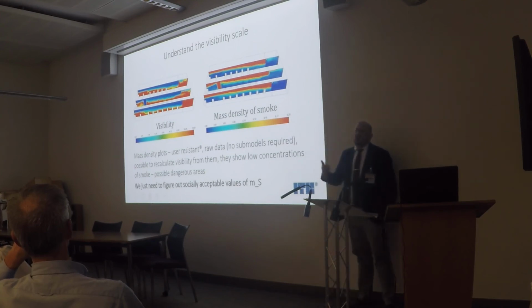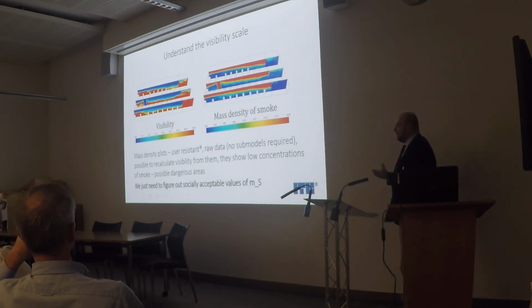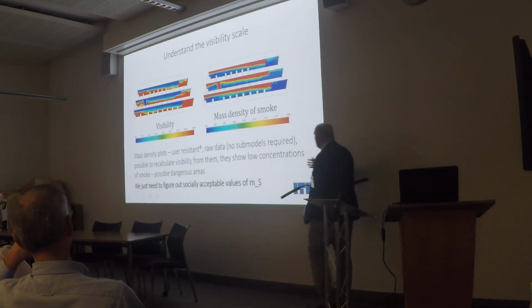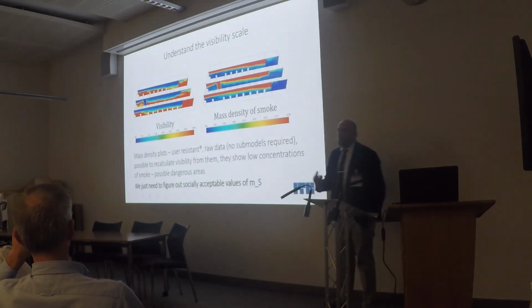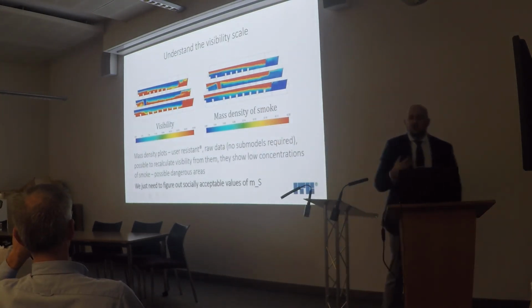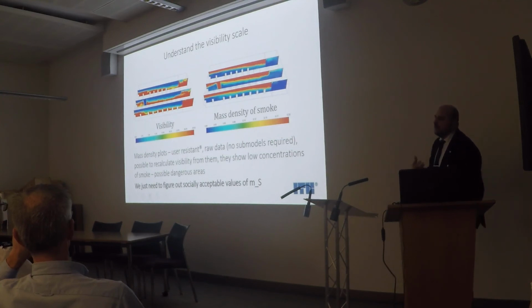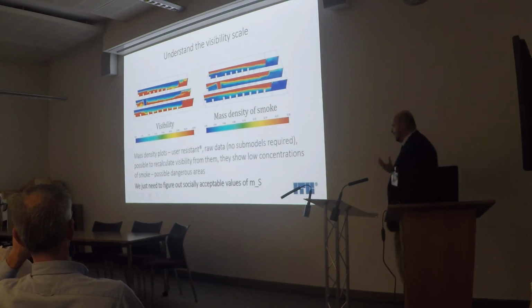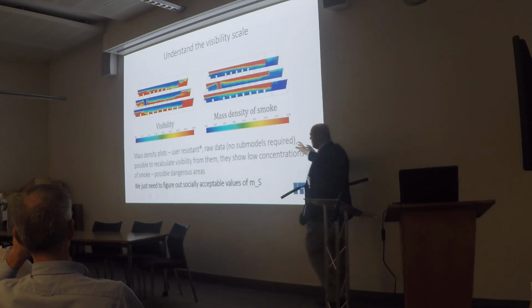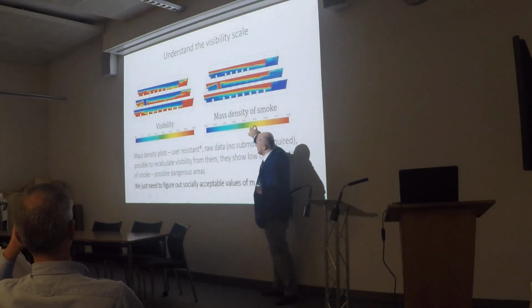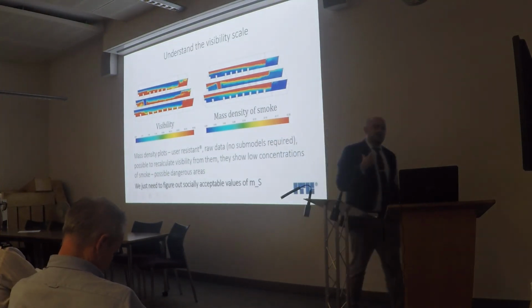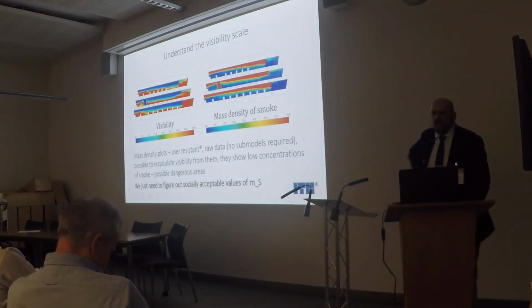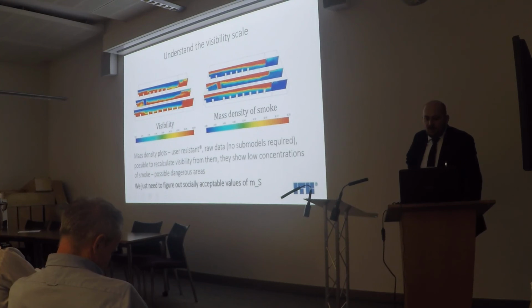It's just another value that's linear with the mass of smoke, but it presents better the areas where small smoke scattering is. It better shows the flows. It allows to understand the smoke spread in a more intuitive way. It also has a trap because this is not a power law scale. So actually the jump from here to here is tremendously huge. You have to be aware of that. But this way of showing results has proven for us to be very, very robust.